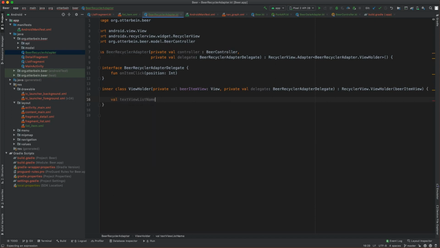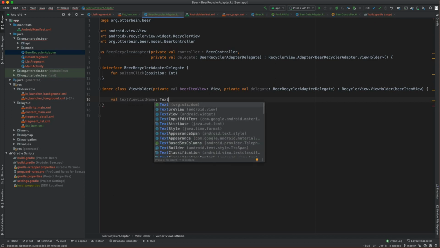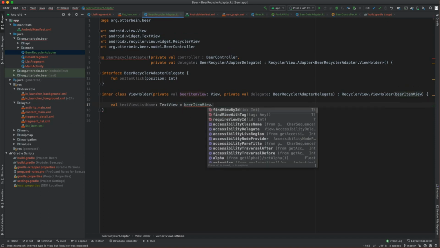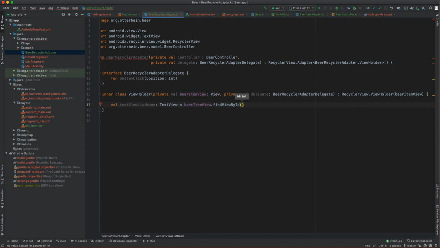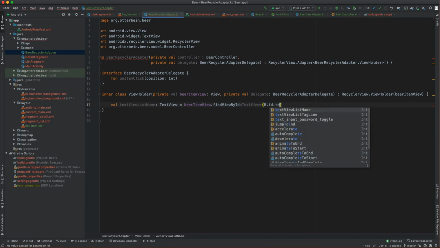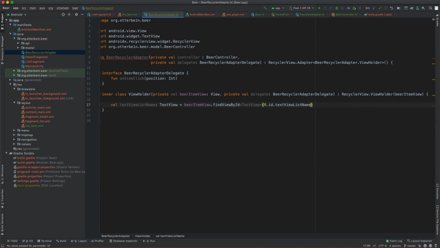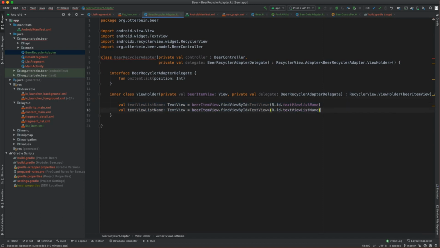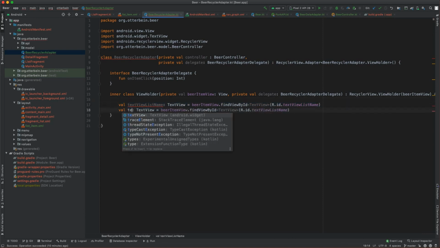And it is a text view, beer item view dot find view by ID, text view r dot id dot text view name. And then I can just copy this and paste it and make a couple of changes.